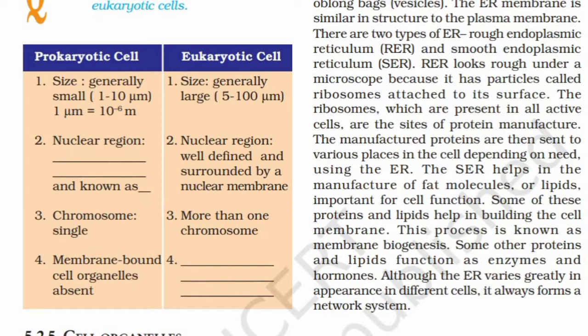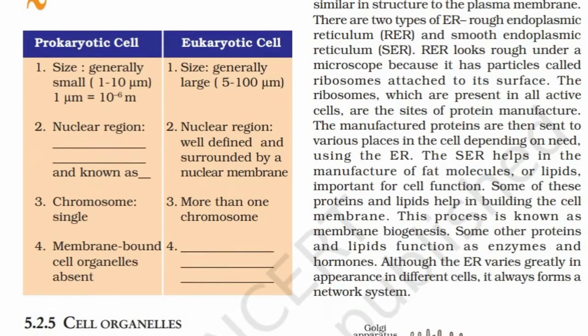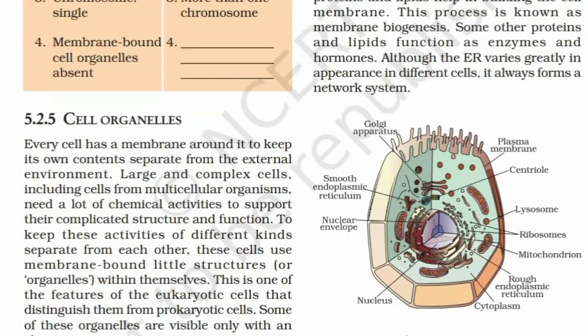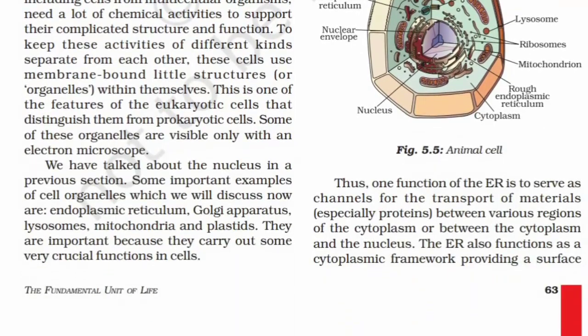They are the tubes, they are the sheets, they form a network system. Thus, one function of ER is to serve as channels for the transport of materials, especially proteins, between various regions of the cytoplasm or between the cytoplasm and the nucleus. So again we saw proteins and lipids, used to form the cell membrane, and they also act as hormones and enzymes.